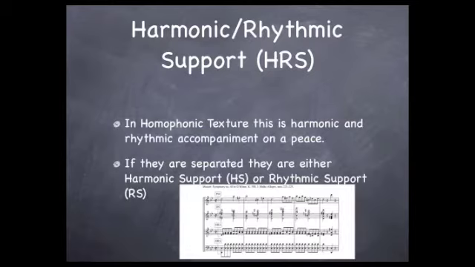Harmonic support is the harmonic aspect of the accompaniment in a homophonic texture. Same thing goes with the rhythmic support. It's the rhythmic aspect of the accompaniment in homophonic textures. If they occur at the same time in a homophonic texture, we label them HRS for harmonic and rhythmic support.